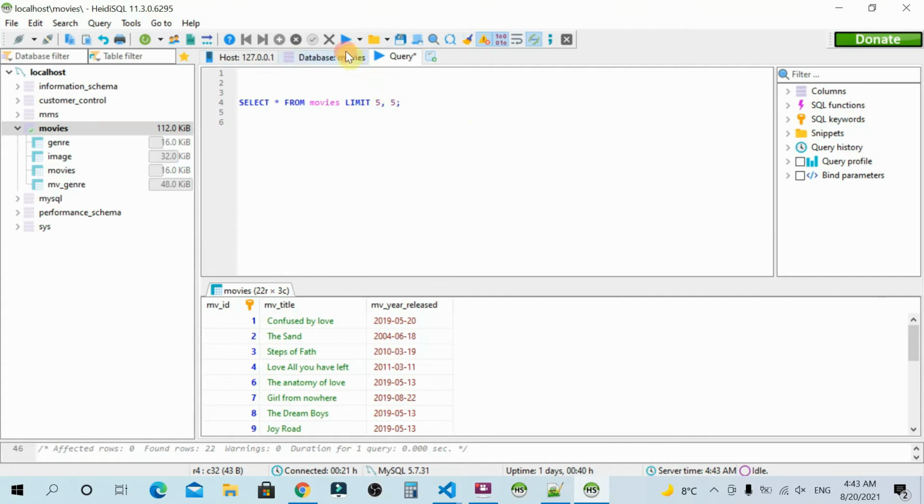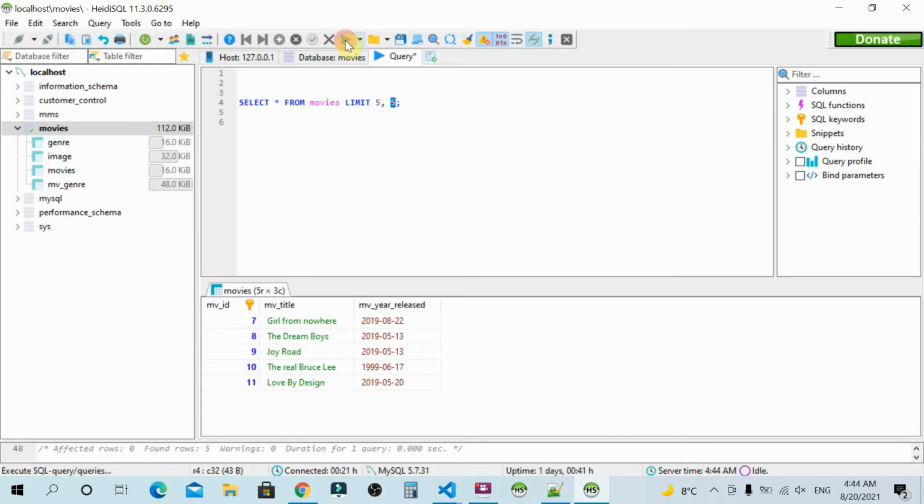So if I change now my query to this, that should skip the first 5 rows and return the next 5 rows. All right, and if I change it, okay, and if I change it again, okay, see what happens. Okay, so this number is calculated based on the current page. So I'll show you now how it's calculated. All right, for now let's change it back, anyway, you can just leave it like this.